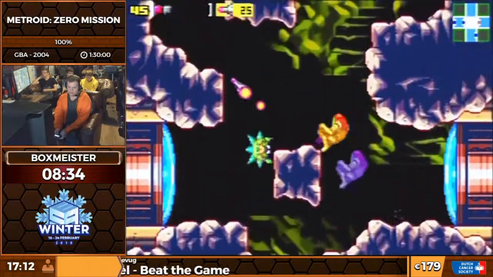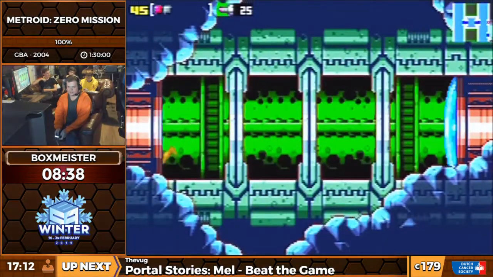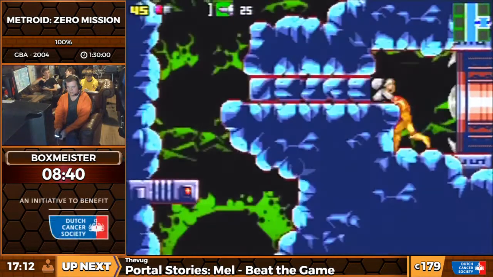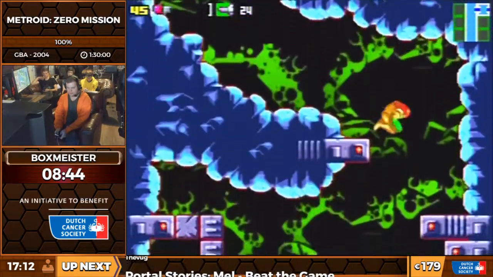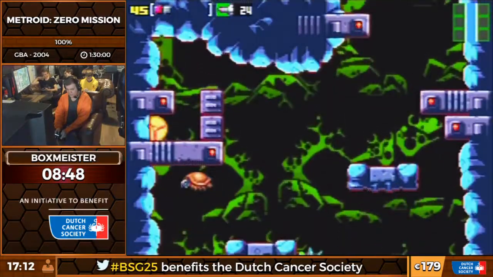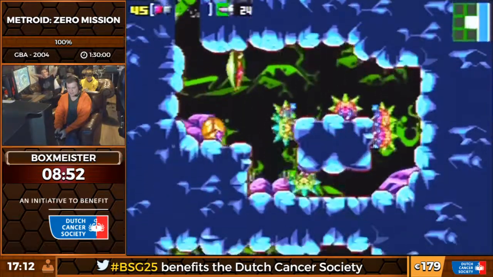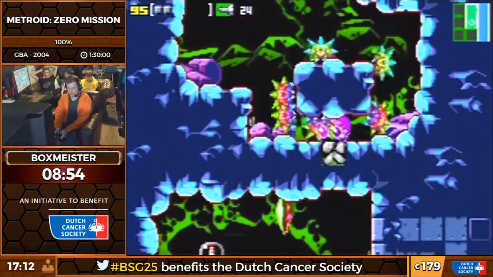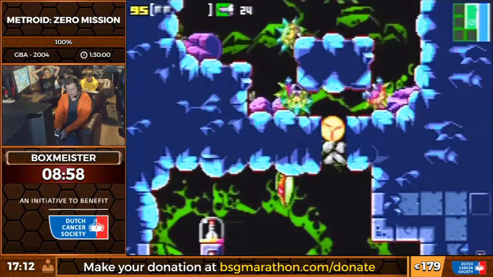The reason we do the Crateria area before the Ridley area is because we want to get the speed booster upgrade for the Ridley area. With the speed booster we can clean up the Ridley area on our first visit. And since it's the most far out area, it is way quicker to do Crateria first. Okay, I got a bit unlucky with the damage boost there.